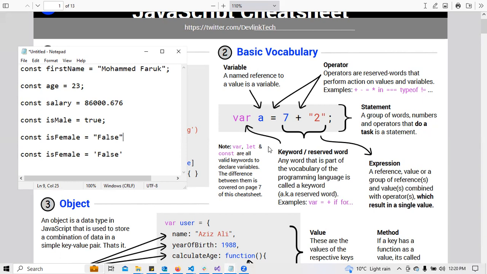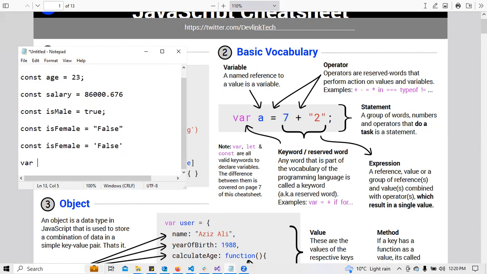So var here is a keyword. They are reserved words or keywords. Reserved words or keywords in JavaScript are any words that are part of the vocabulary of the programming language. Those are what they call reserved words. What that means is that I cannot have a variable, I can say var, then the variable name is var, and I call it 23. There's going to be a problem because the compiler is going to see these two reserved words. But probably I want to create a variable named variable. I can say variable. This is valid in JavaScript.